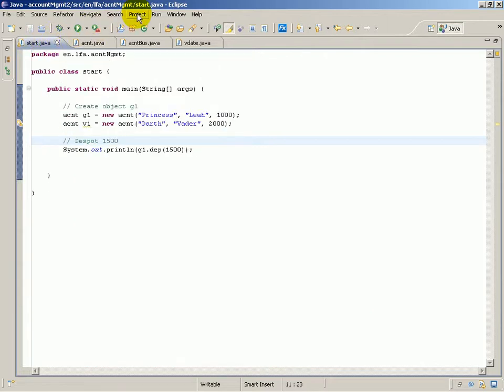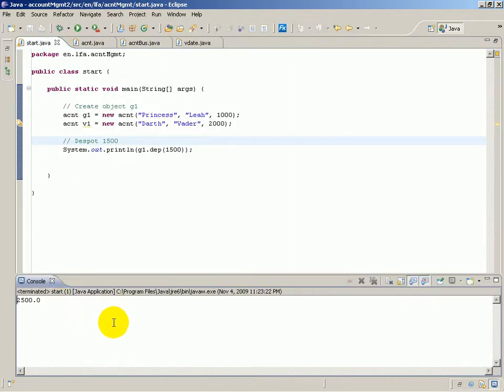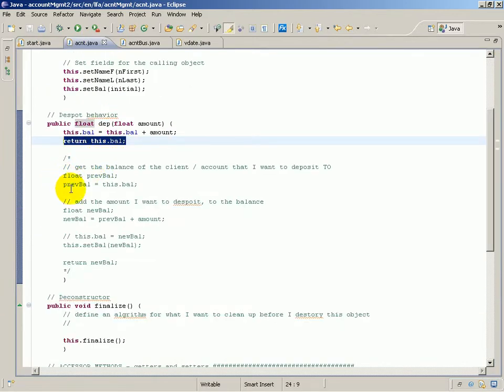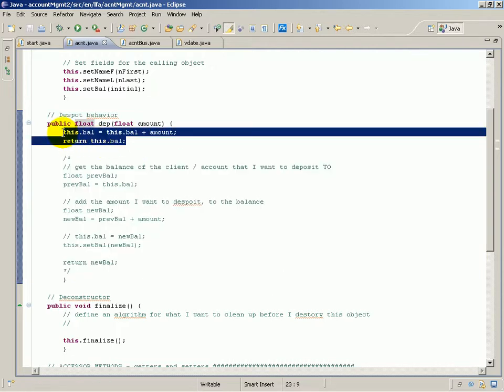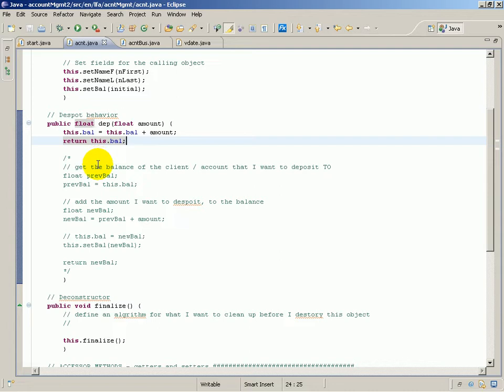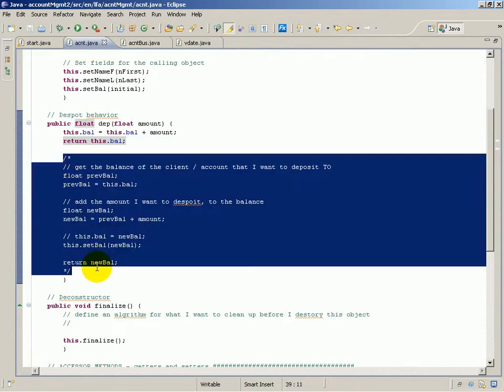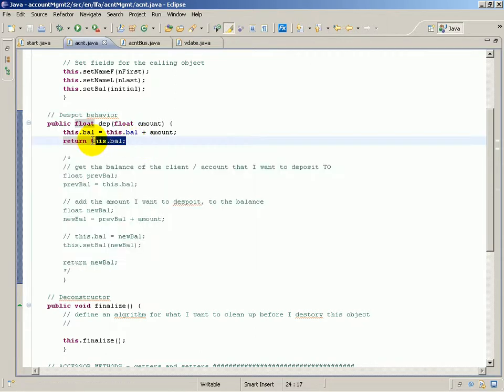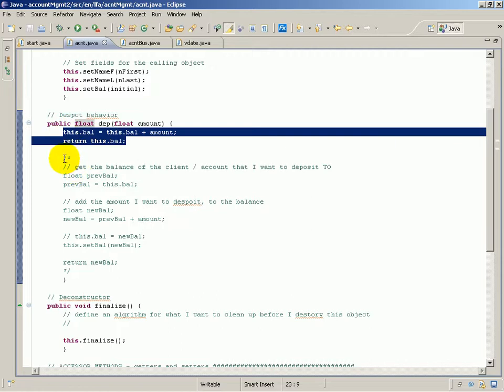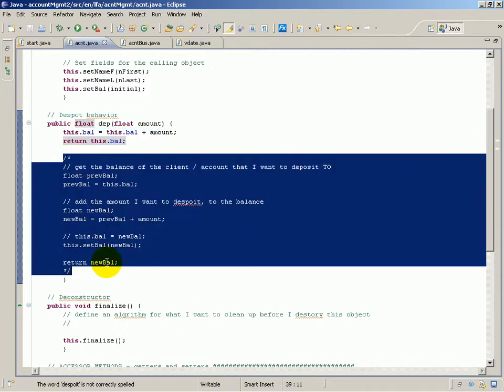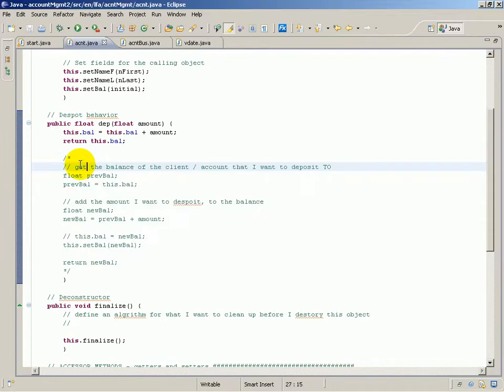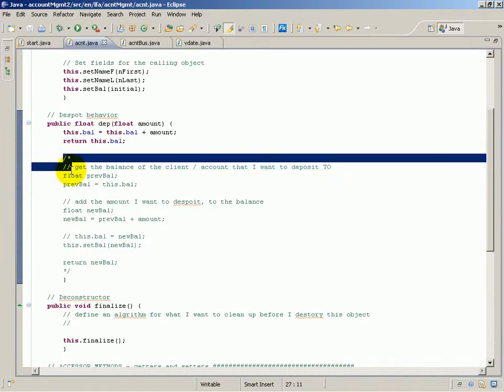I'm going to go back to here and run it to test it. Okay, and it gives me the same value. I basically reduced 4 steps down to 2. So I've increased my efficiency by 50%. But the key thing I want you guys to note and to remember is I didn't delete this code. I kept it because it works, and in case my bright idea doesn't work, I still have the working code. Not efficient, but it works. So that is kind of an alternate way of using comments.